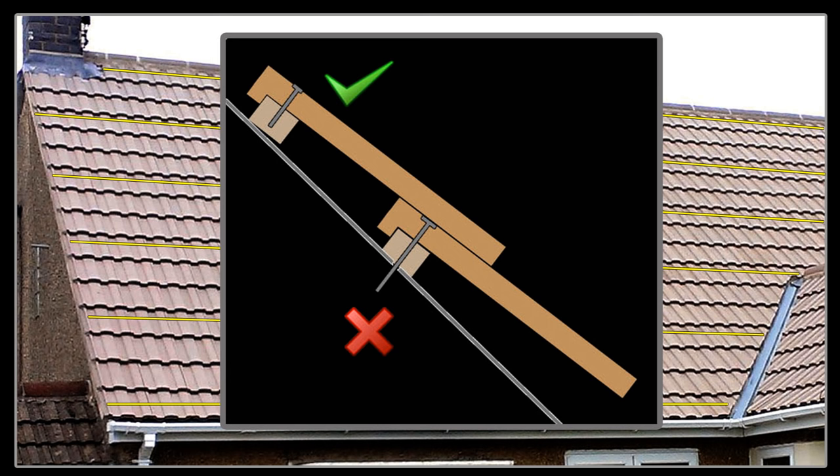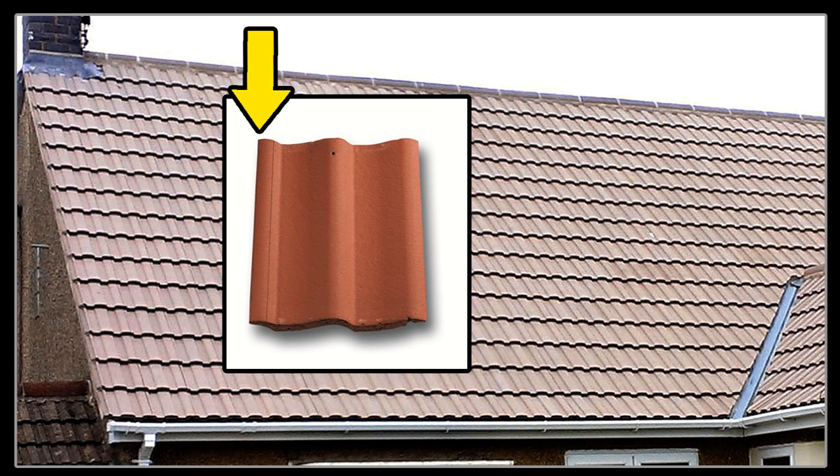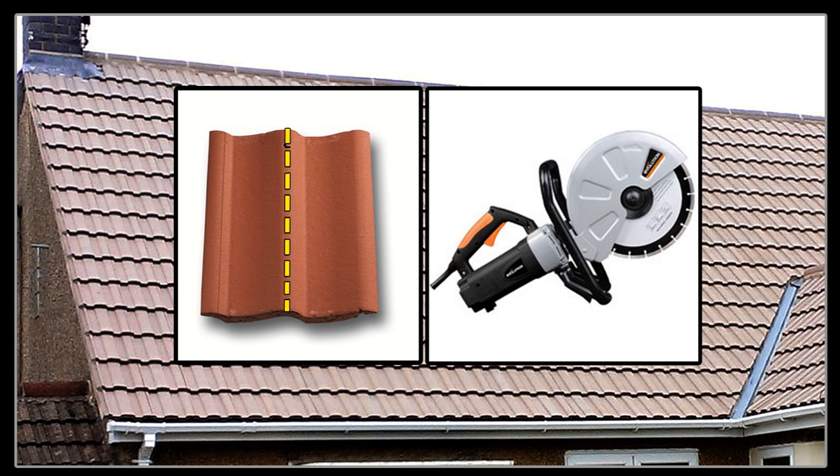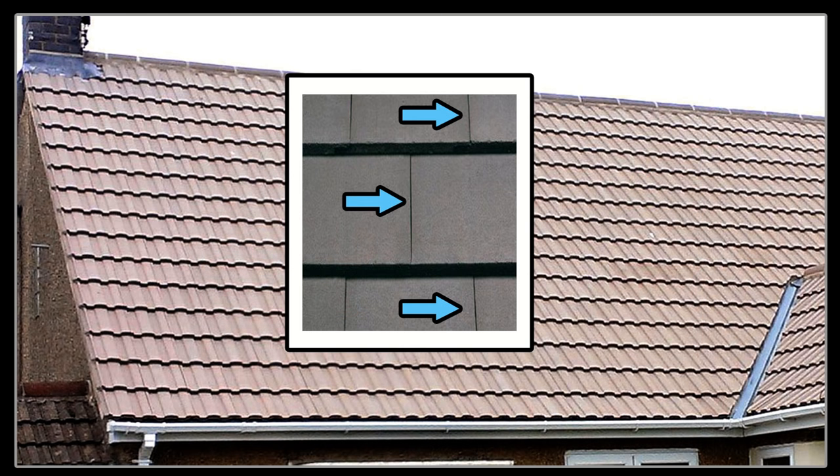When nailing your tiles down, make sure the nail penetrates into the roofing batten but not out the other side, as this will damage your new undersarking. If your roof has an edge or verge, try to overhang the tiles by 40 to 50mm and always try to space the tiles so a high-profile part of the tile is on the very edge — this directs rainwater away from the walls. If you're using a flat profiled interlocking tile, always stagger every course so that the vertical joints do not sit directly above each other.